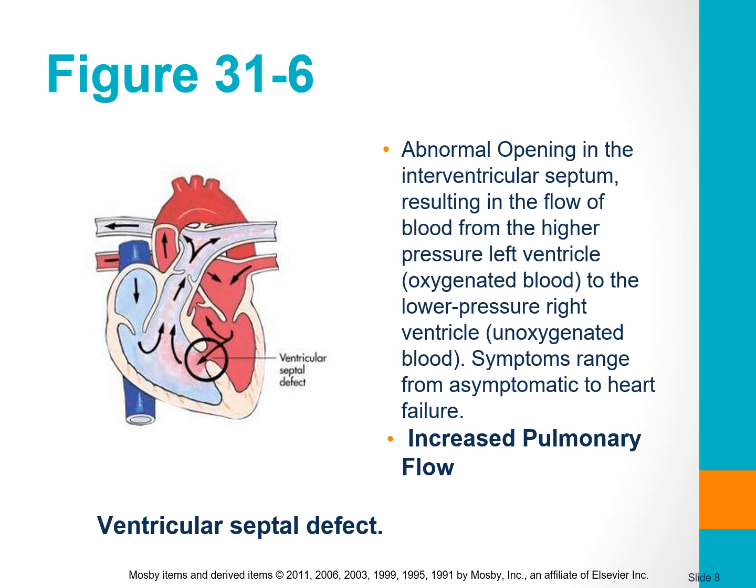So how does it manifest itself in kids? Again, heart failure symptoms, a harsh systolic murmur or thrill. And then it's important to understand that this one falls under increased pulmonary flow as well.